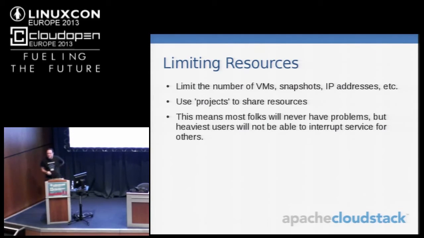Anyone know what the default limit is for number of instances on AWS when you sign up for a new account? 20, you can spin up 20 VMs. The last estimates I heard were that Amazon had well into six figures of physical hosts, which I would be willing to bet is larger than any of the cloud deployments that any of us will be interacting with.